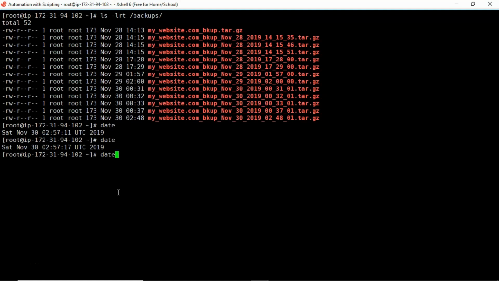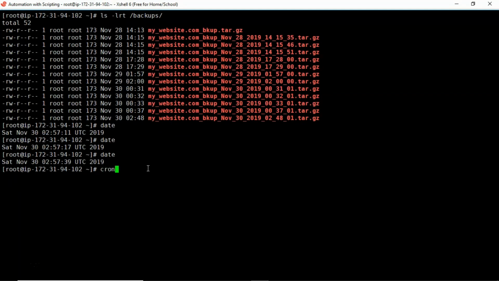So that it will trigger your job, whatever we scheduled in your crontab, that will be triggered. So that it will take a backup. Whenever we take a backup, our backup will be created in this location with some timestamp, so that we can observe whether our scheduled job has been executed or not. 57, 39.